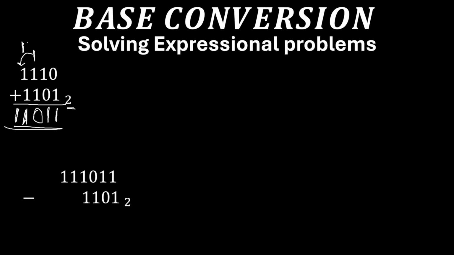So the next one is subtraction, where we need to take the number that is smaller from the one that is bigger. So let us go. 1 minus 1, that is 0. This is simple. 1 minus 0 is 1, and 0 minus 1? Impossible. We can't do that, you know.